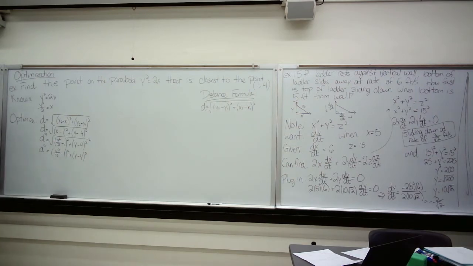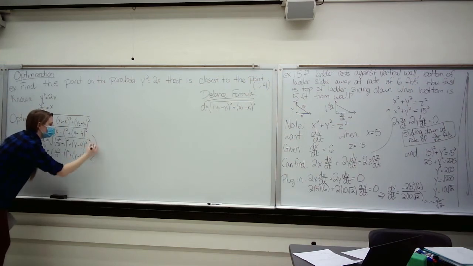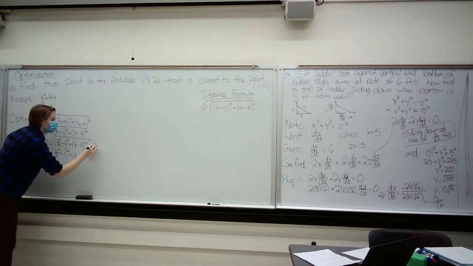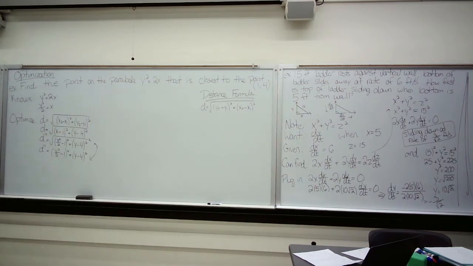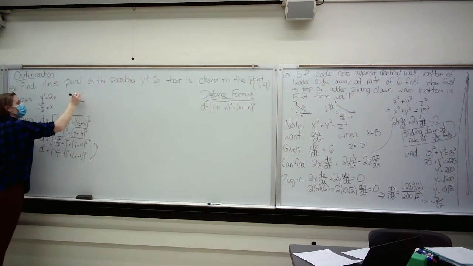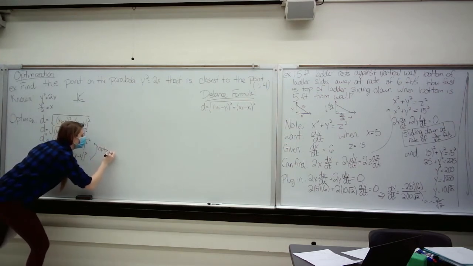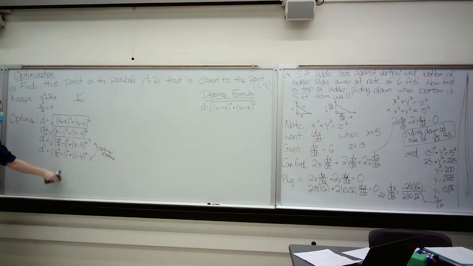If you remember, we talked about both of these formulas, with or without the square root. If we're just optimizing distance, whatever point is the closest point, if I square all the actual distances, it's still going to be the closest point. This is still going to be the optimal distance, because I'm really just squaring a distance. So because I have this optimal distance, I can deal with this formula rather than that big gross square root. I don't have to deal with that.